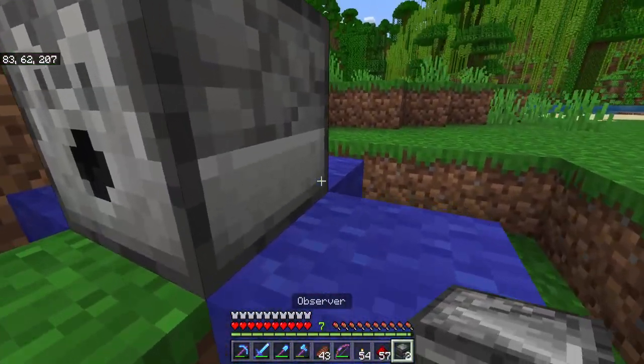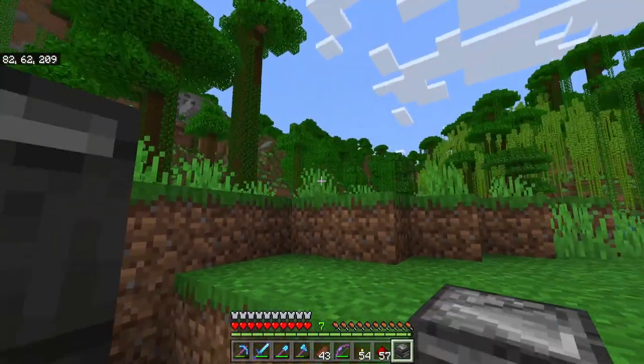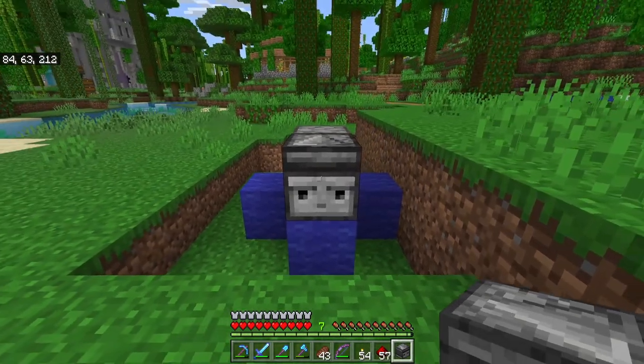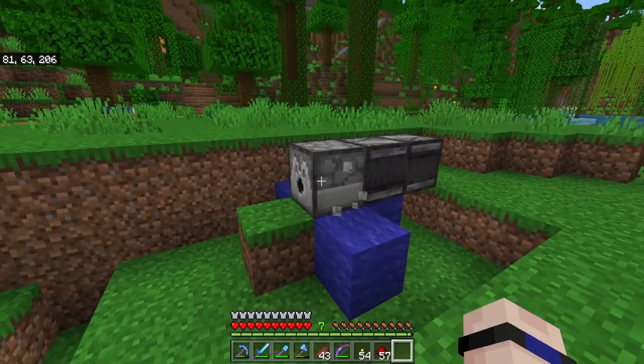Then very carefully, I'm going to take an observer and it's going to face that direction so that the face is going that way. And then we will put another observer facing directly into that observer, and you should start to hear it clicking. That means it's working.